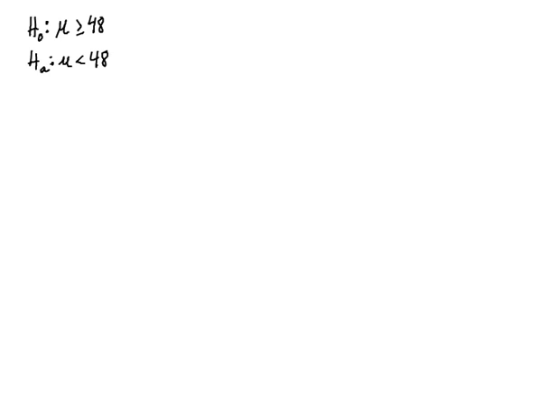In the manufacturing and canning of the coffee, it is probably well understood what the variation of that machinery is, and a very good estimate of sigma would be obtained, called a planning value, and it's given as 2.88 ounces. Suppose you work for the testing agency and are asked by the project director to test Hilltop's claim. The project director gives you the following Type 1 and Type 2 error statements. So in other words, they want the probability of making a Type 1 error to be no more than 1%.